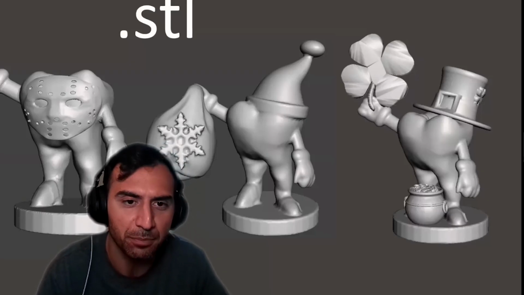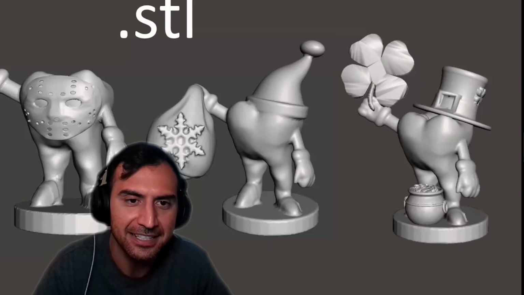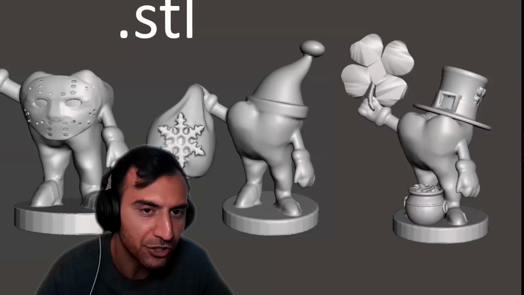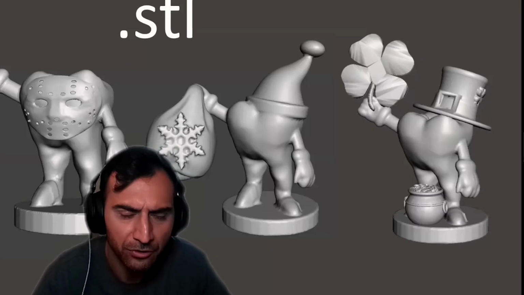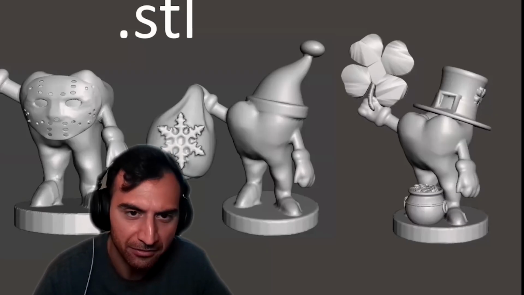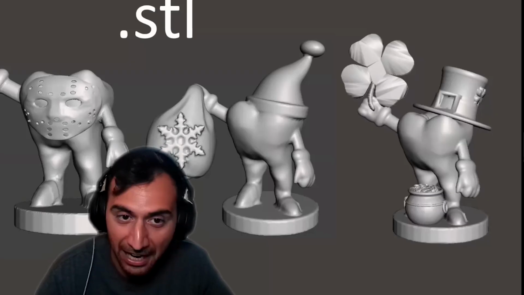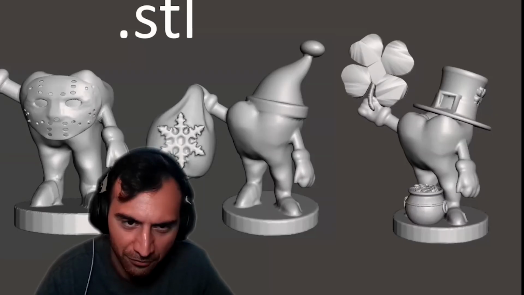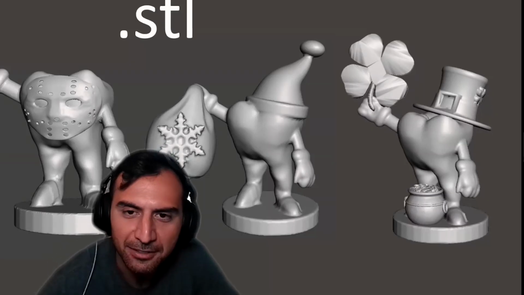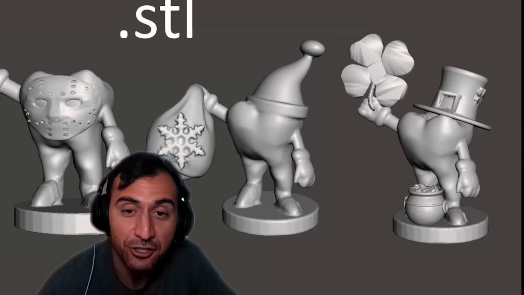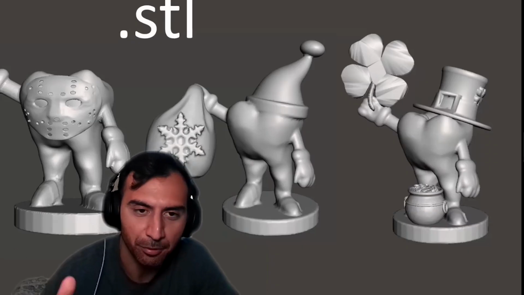What exactly do 3D printers print? STL files. They print what we call .stl. People ask me what does that stand for? Do you really give a damn? Do you know what .jpeg stands for? I don't. If you do, great, good for you. Doesn't matter, really. It stands for stereolithography, I believe, but it's just a basic file format for printing.